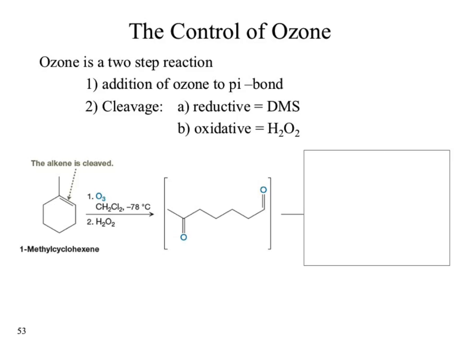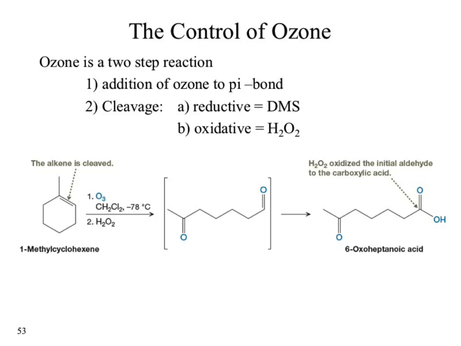What happens if you're under the oxidative conditions? Well, we'd still form the aldehyde structure, but now it can be oxidized. Okay? And the final product ends up being the carboxylic acid. So permanganate is useful as a full-on oxidizer if I wanted to oxidize all the way down. If I don't want to oxidize all the way down, that's when I bring in ozone. Kind of make sense? So ozone is kind of our caveat piece. Our, let's not go quite that far. Okay? That's the part that you need to remember.